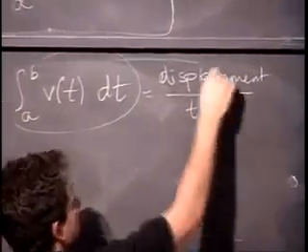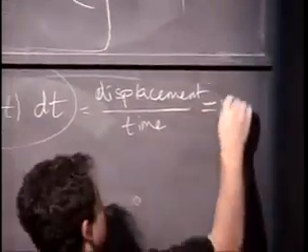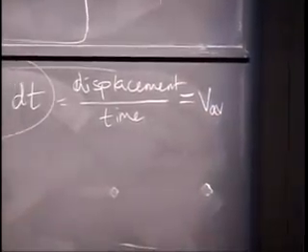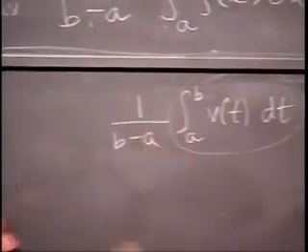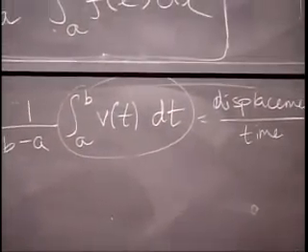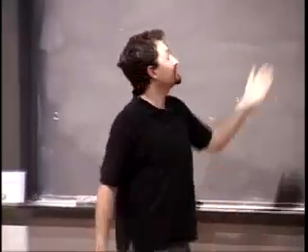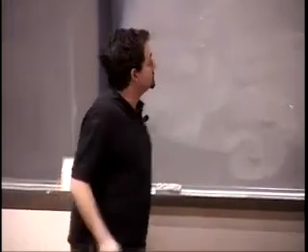Well, distance over time, or displacement over time, is the average velocity. So actually, this is the formula for average velocity given the instantaneous velocity. The only way you can find the average is to integrate the whole lot to find the total distance, and then divide by the total time. So my definition of f av agrees with what the average velocity should be.